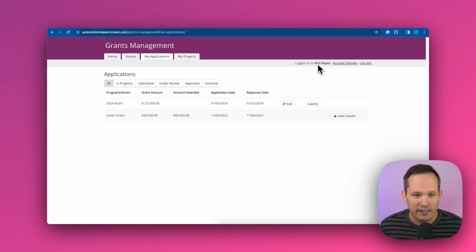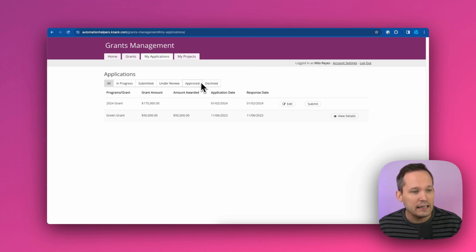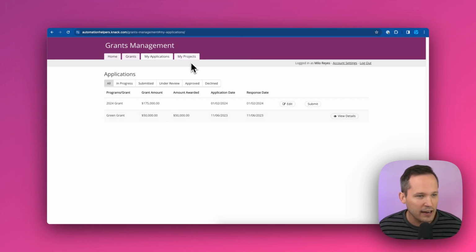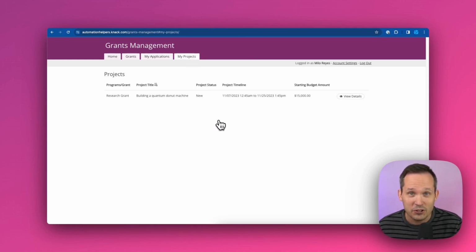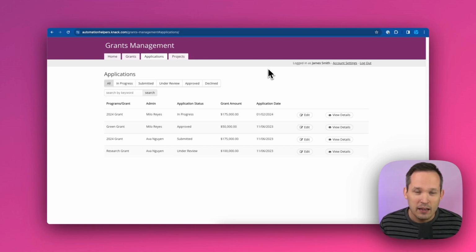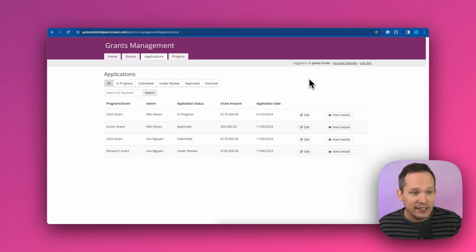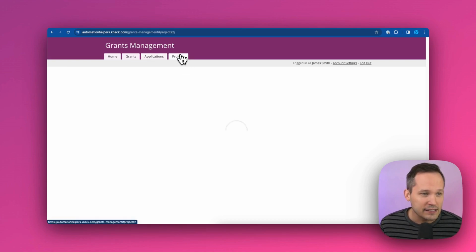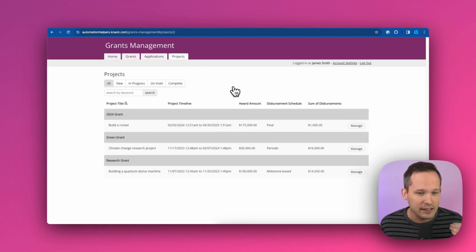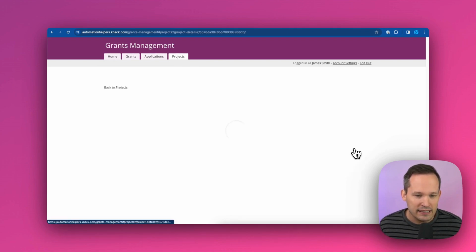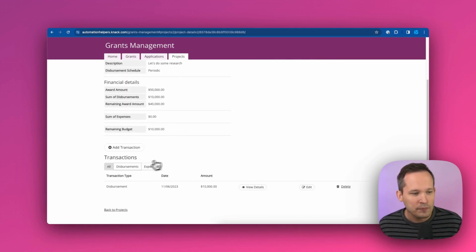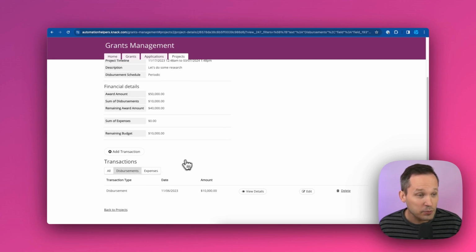So right now we can see I'm logged in as Milo, and Milo can only see his applications that he's applied for. So you can see these 2 different grants that he's applied for. He can see the projects that he's created, and we can create new projects as well. But Milo doesn't get full access, whereas James, who's a company admin, again, he's an admin at our institution, James can see all of the information on all the applications, even if they're not submitted. He can see all of the different projects going on and see the award detail. He can manage the details of these individual projects, see our current transactions and our disbursements for all of this.